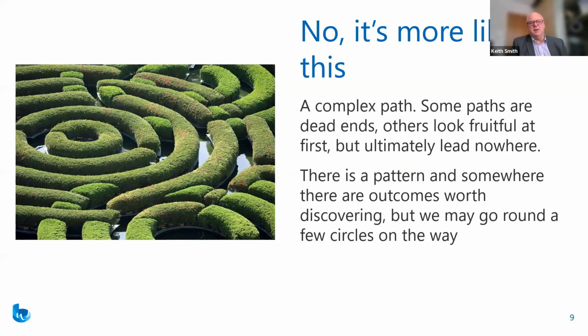So if we went to the left and followed this path down and hit a dead end, and there's another one off the side of it that we also can see as a dead end, there's not much point in going down that dead end. We clearly have gone wrong. So it's actually being sensitive to the small signals. And again, it's this idea of how you might look at emerging risk.